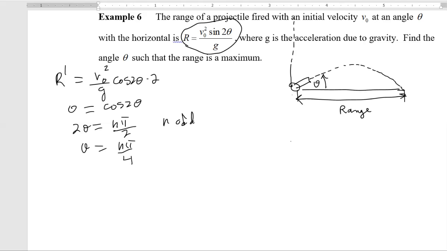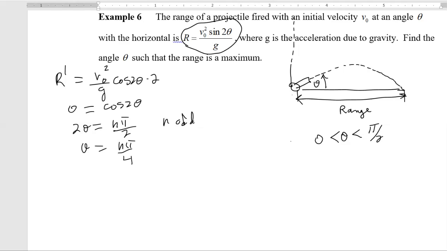Okay, now notice that theta can't be pi over 2, and it has to be bigger than 0. Otherwise, we would have other forces besides gravity acting on this object if it were shot along the ground. And if it was shot straight up in the air, it would just go straight up and straight back down. The range would be 0. So a couple of practical considerations there for the feasible domain for theta.